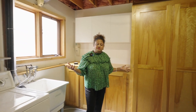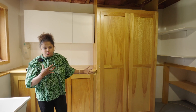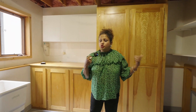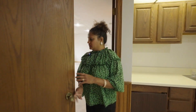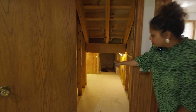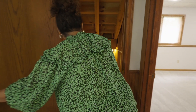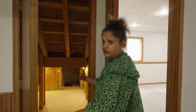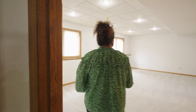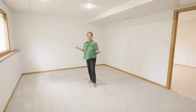Before moving on, let me point out the laundry and utilities room — it's really that large. You have all your modern utilities in here, and the furnace is newish. I love a clean laundry area. Also, this door opens to a large storage area under the stairs — it's cleverly designed and even has a light. Very convenient.